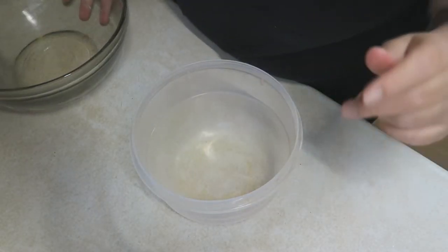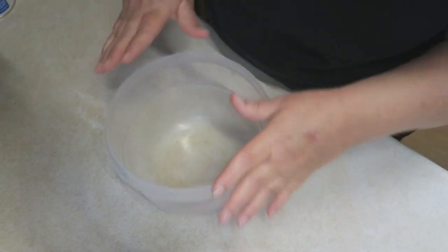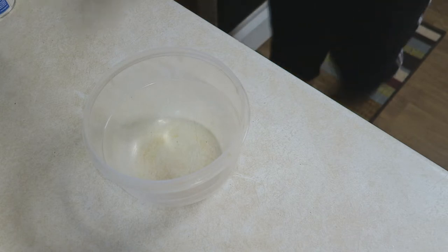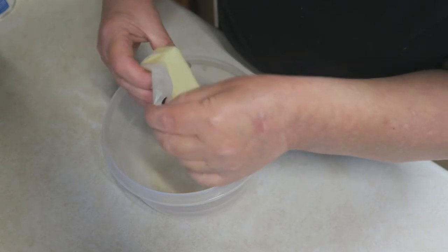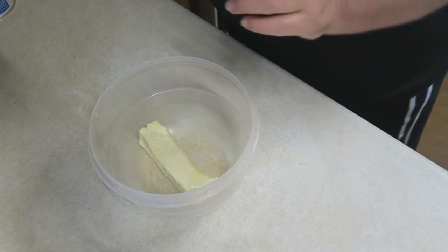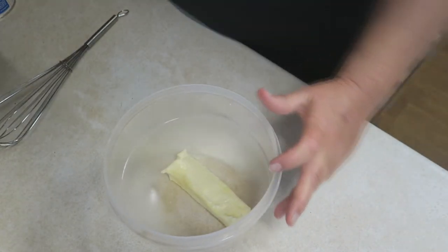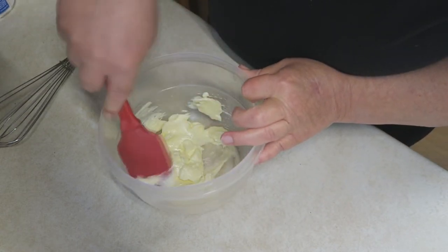I need another bowl. We'll just choose one of the trusty plastic bowls from the top cabinet. What you're going to add to this is your softened butter — I left mine in the microwave. You're going to add about a half a cup of really softened butter. This is kind of like a butter cake recipe, so you want to make sure you use real butter for this. See how nice and soft that is. Then we're going to add our sugar to this.